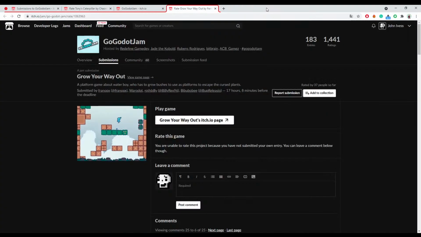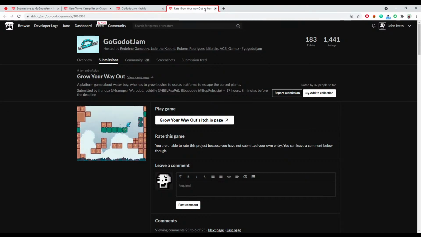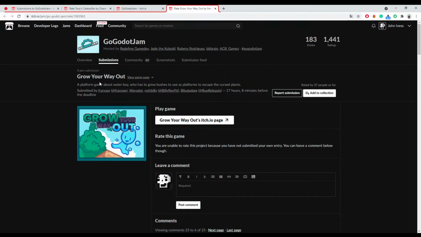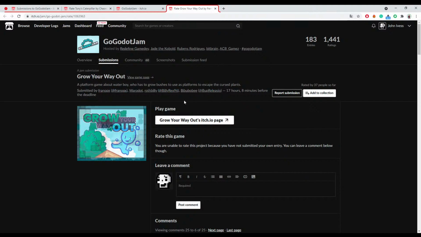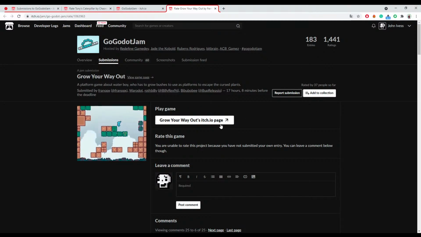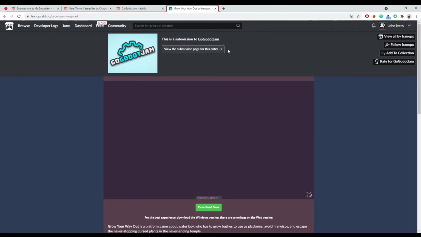Okay, here. And the last submission for today, well, probably I would choose something else as well, but the last one, it will be Grow Your Way Out, a platform game about a water boy who has to grow bushes to use as platforms to escape the cursed plants. I see a big team working on it. It has been developed by 4 people, and I'm excited to try it. Yes. Thank you to the developers for making this game playable on the web.